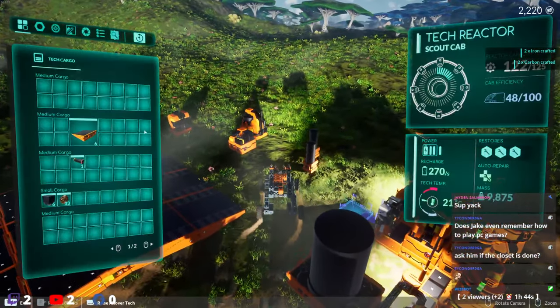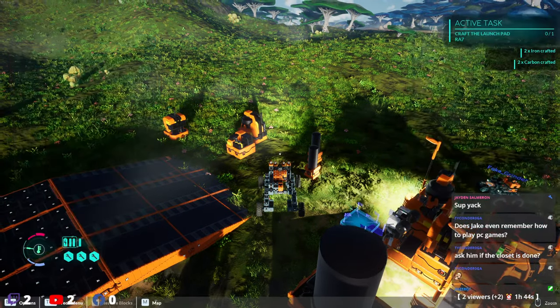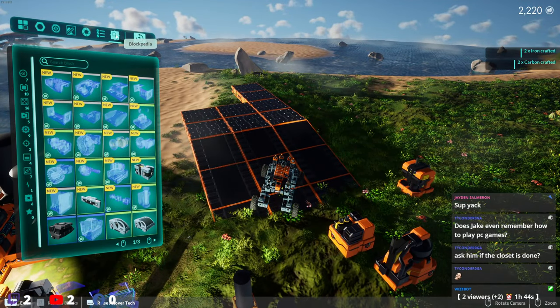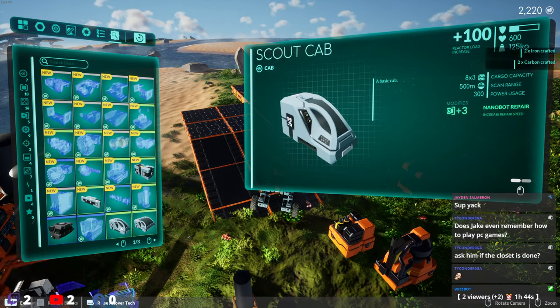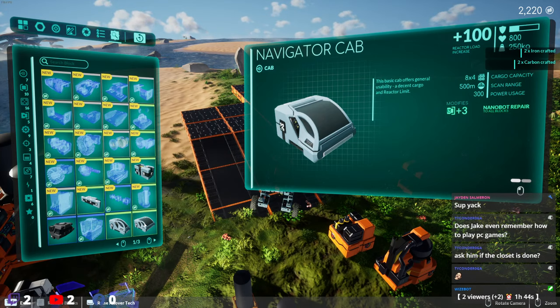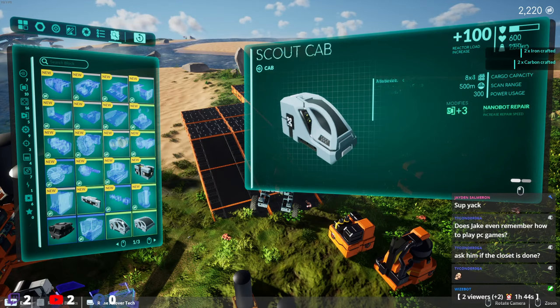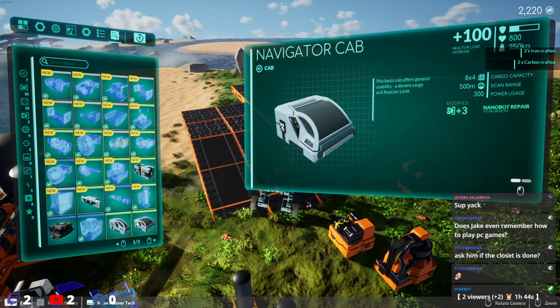How is that one different from the other? If you go to tab and then go to Blockpedia and scroll down to that, it tells you, like, you scroll over, the scout cab has nanobot repair, increased repair, and has the capacity and so on. That one gets another row for cargo. That's good. Scan range, I think it's the same. Power is just the same. And then the nano repairs to all blocks instead of just increased repair speed. It's just to all blocks. So it's better.